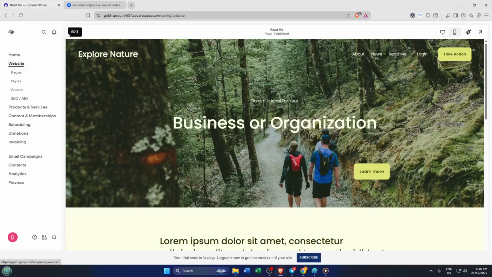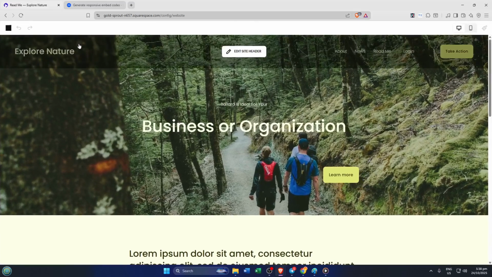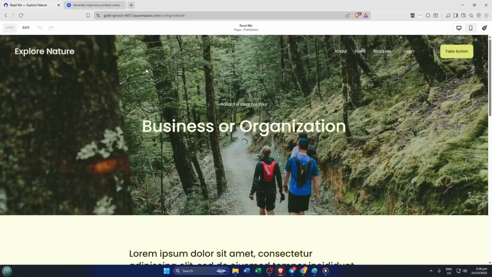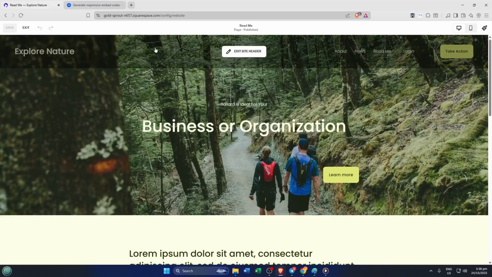Next up, hit the Edit button. It's usually located in the top right corner, the gateway to customizing your site. Editing mode is where you can play around with layouts, text, images, and of course add new blocks to your content. Take a moment to let the editing tools load. Sometimes it takes just a second or two depending on your internet connection or your browser.